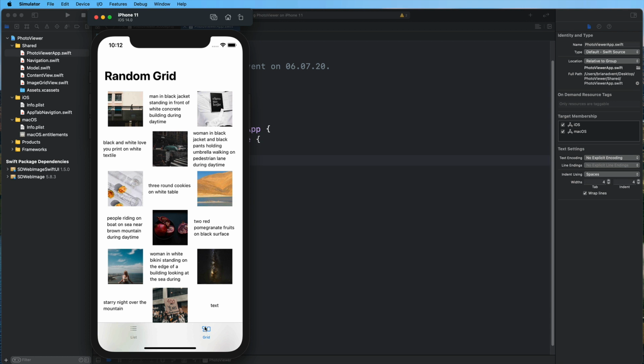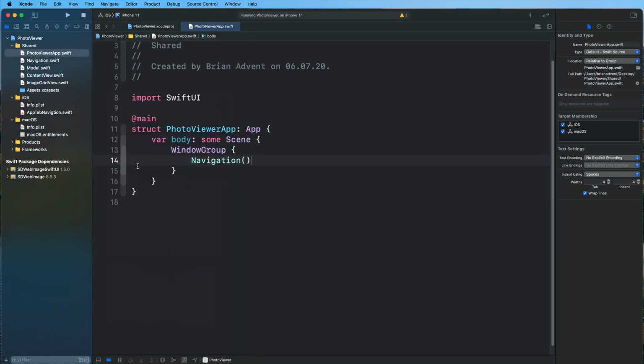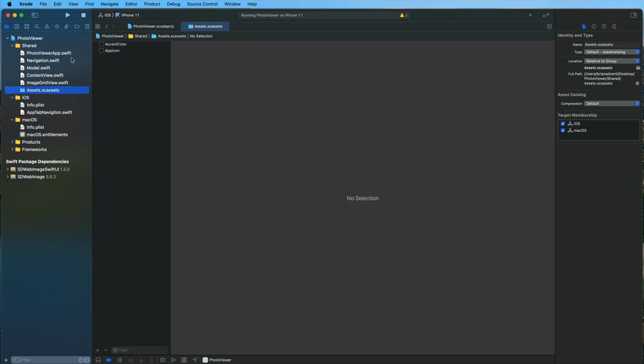Isn't that cool? Now, as I already said, we're going to use the accent color feature that comes with iOS 14 to give our app a little more individual look. And for that, we're going to open up the assets folder. And as you can see, in addition to the app icon, we now get an accent color. It's very simple to work with this accent color.